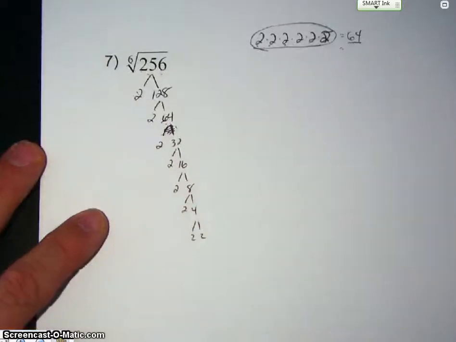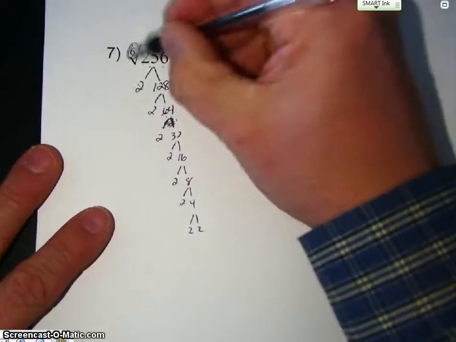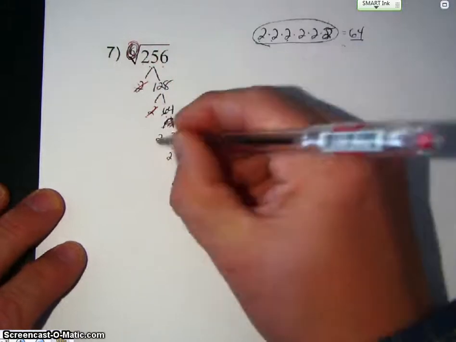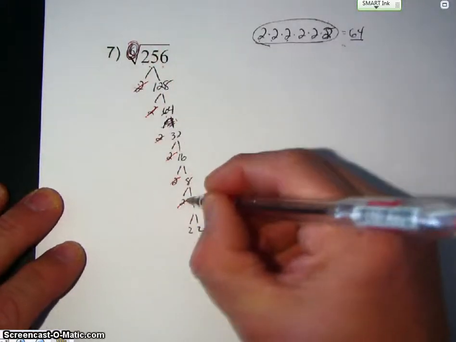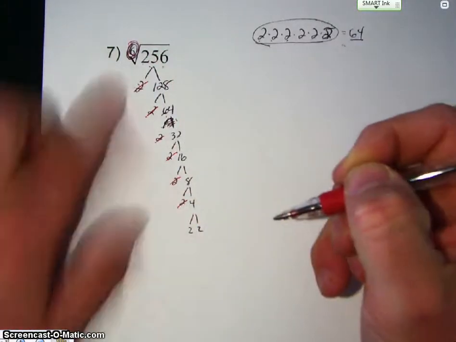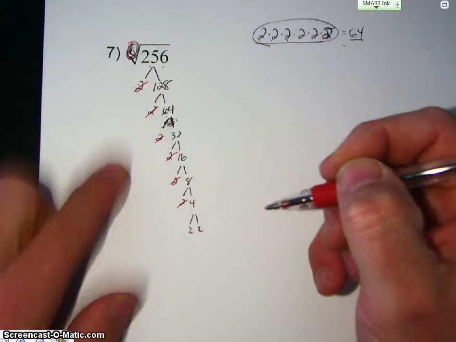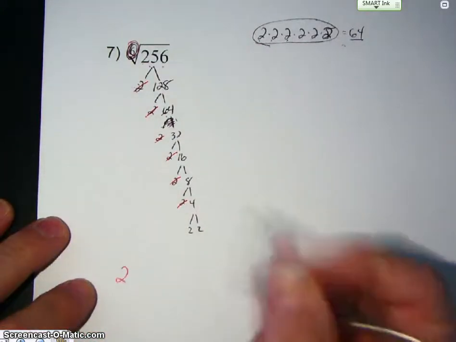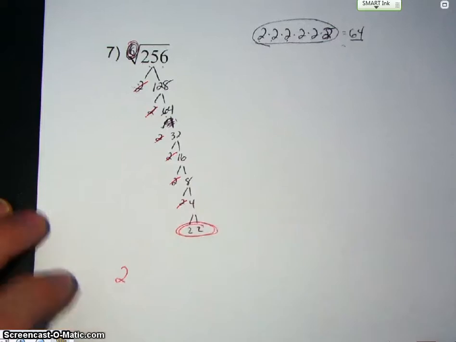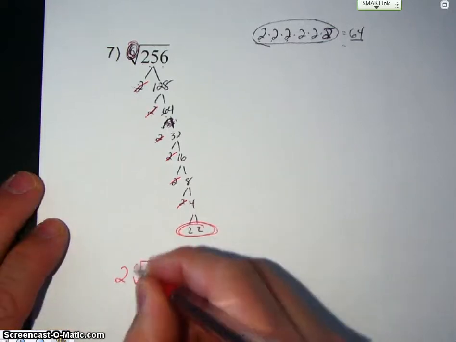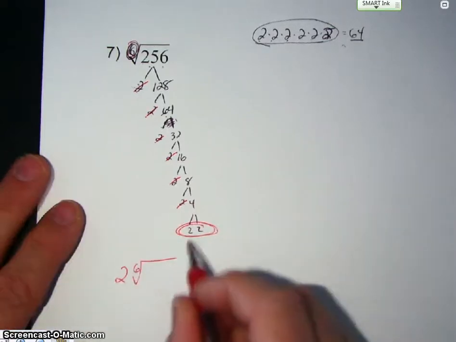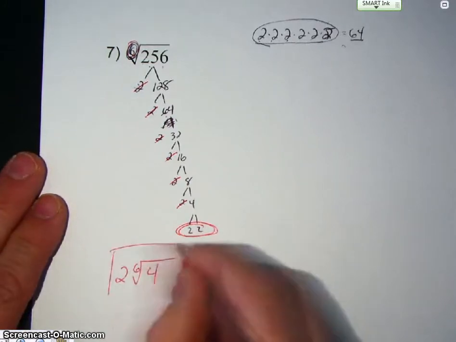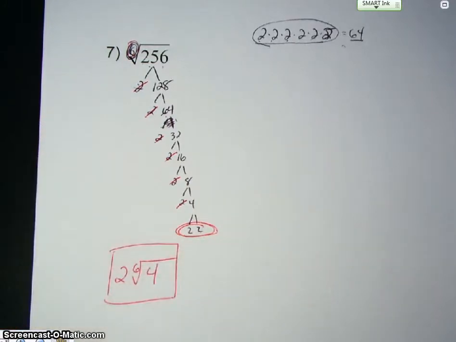The rule is for every 6, I want 6. There's 1, 2, 3, 4, 5, 6. So that means a 2, just one 2. Take 6 on the inside to give you 1 on the outside. So a 2 can come out. But you notice I still have leftovers. So that means I still have a 6th root, and what's left over is 2 and 2, that 2 times 2 is 4. And there's your answer.